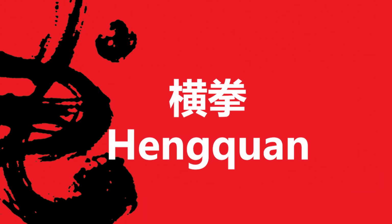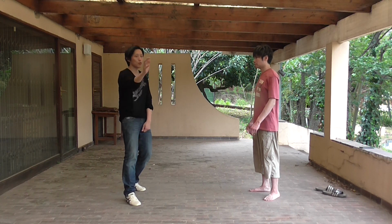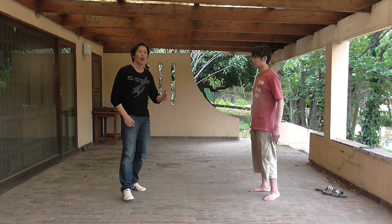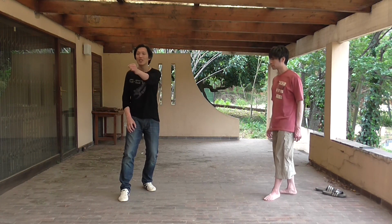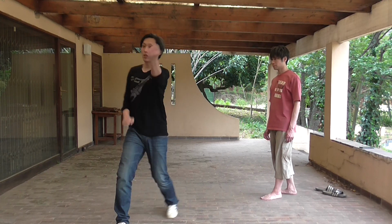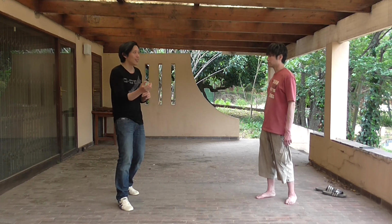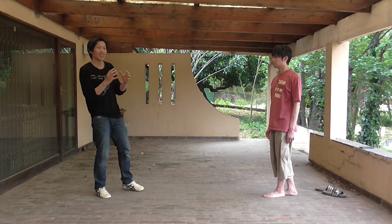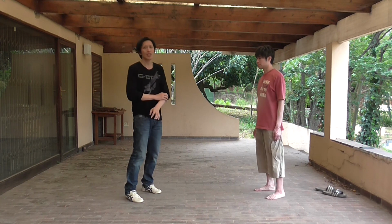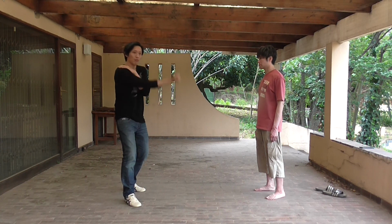And lastly, Heng Quan. This one is completely pointless, right? With the other ones, you can argue that, Zuan Quan, Xi Quan, although it's very awkward, you maybe can do it with one hand. Heng Quan you simply can't do with one hand because you kind of need this hand to balance this out. That's what this hand is here, and then it goes. So that opposing pulling force is what drives Heng Quan. It's the mechanic behind Heng Quan. So if you just do it with one hand, you literally are missing half the mechanic, and the whole part cannot exist. The proper mechanic doesn't exist, and therefore it is a waste of time. And which is why in his example, you can see that he's essentially just doing this with this part of the arm.